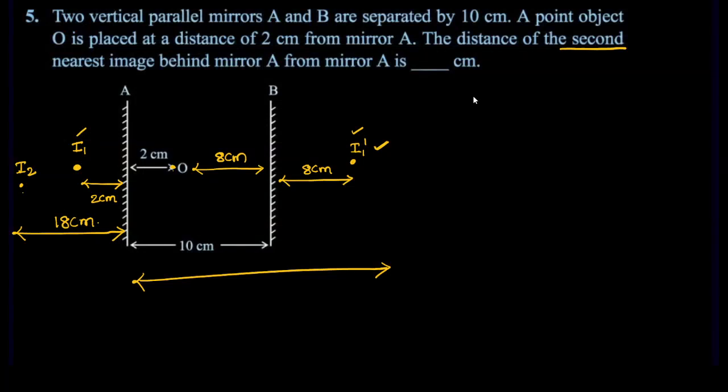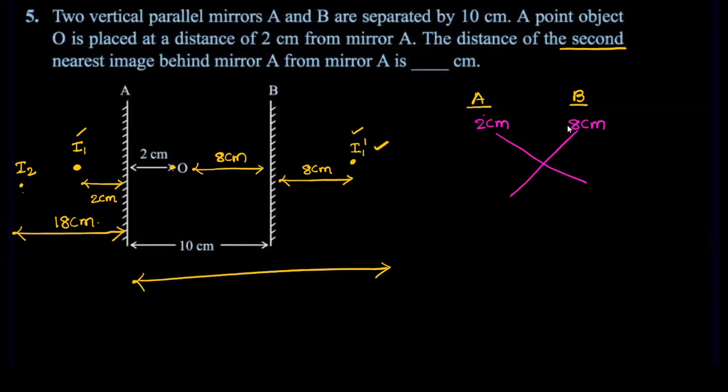Crisscross method means, here you can see this is A and this is B. And these two mirrors are separated by some distance. How much is the distance? 10 centimeters. Okay, so initially at 2 centimeters we have the first image formed. At 8 centimeters it will form the first image of B. Next we need to do this crisscross, as we call it.